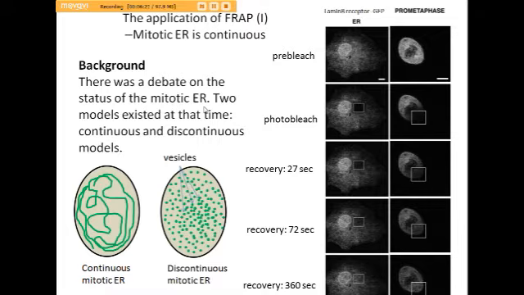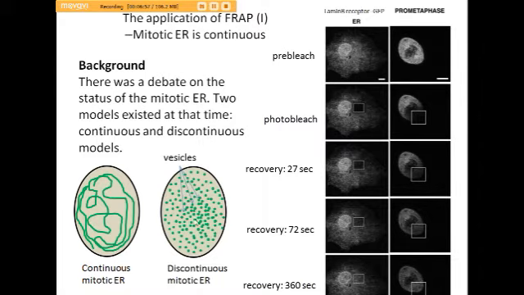There used to be two models in the 1990s on the mitotic ER. The first model proposes there is one continuous ER. There is only one ER, and similar to the interphase ER, it is continuous. So during mitosis, there is a continuous single ER. Another model proposes that during mitosis, ER disassembles into numerous small vesicles. It sounds more reasonable for the discontinuous mitotic ER model.